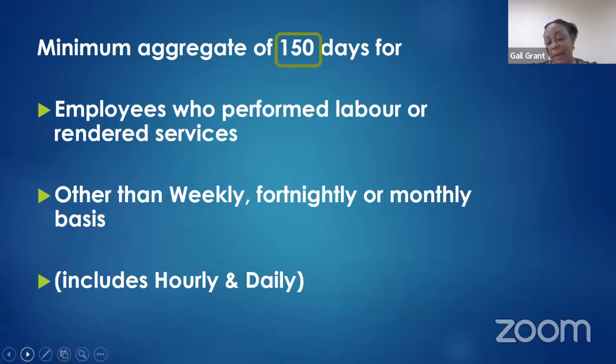Sometimes when we go to inspect businesses, we see persons say on the contract of employment, the employee is paid at a rate of $2,500 per month, but then the employer is paying based on the hours. You have to stand by whatever your contract says. So if your contract says that the person is monthly, then that's a fixed monthly rate.